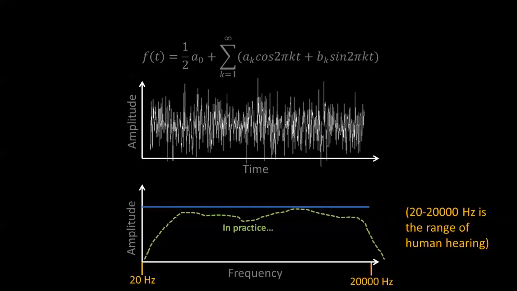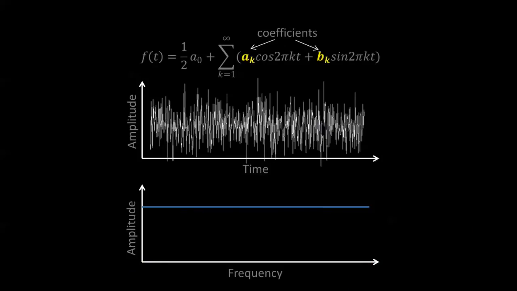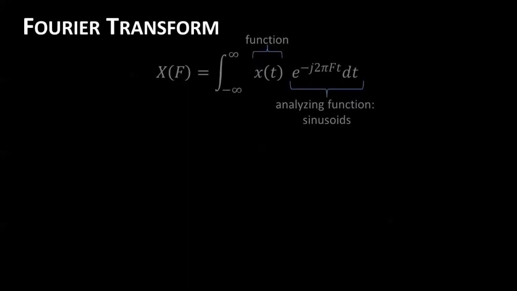So we have a periodic signal which we can decompose into sines and cosines of various frequencies. The next question then is, how do we calculate those coefficients at each particular frequency? The answer is to use a Fourier transform. Now, if you're familiar with calculating correlations, the Fourier transform is essentially the same thing.